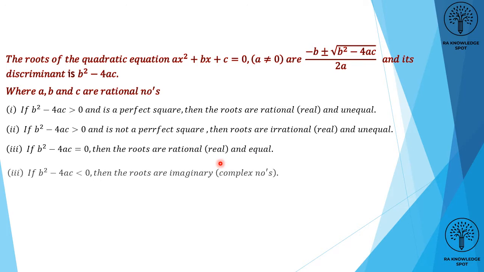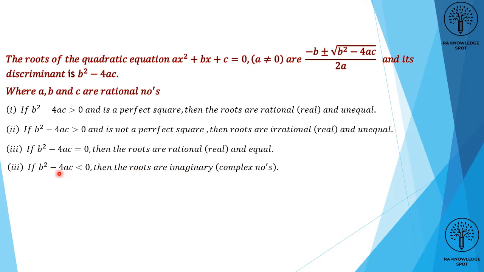Okay, now the last point, if the discriminant is less than 0. Less than 0 means all the numbers that are less than 0, of course they are negative numbers, like minus 1, minus 2, minus 3, they all are less than 0. If you just observe the number line, on your right hand we have the positive numbers, and on our left hand we have the negative numbers. Of course all the negative numbers are smaller than 0. Then if the discriminant is less than 0, the roots will be imaginary or complex numbers. You have to keep all these 4 points in your mind, because they will help you to solve question number 2.